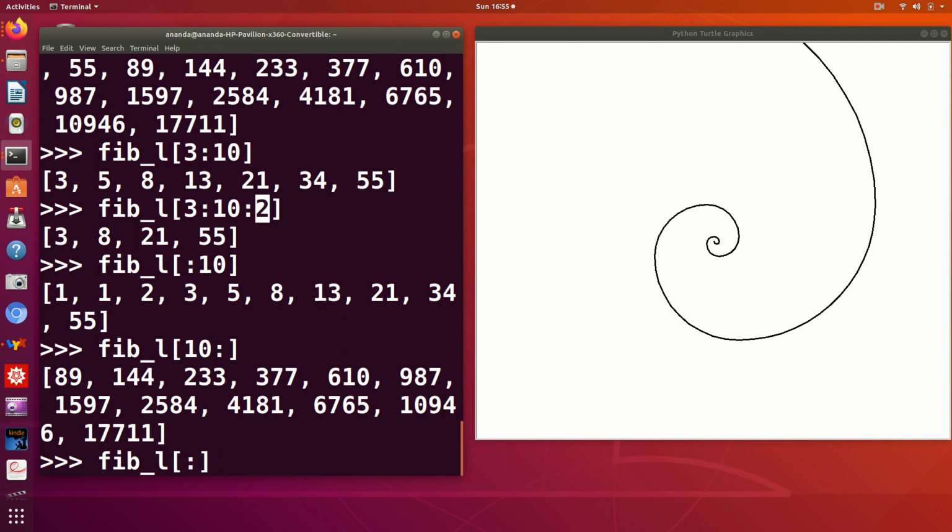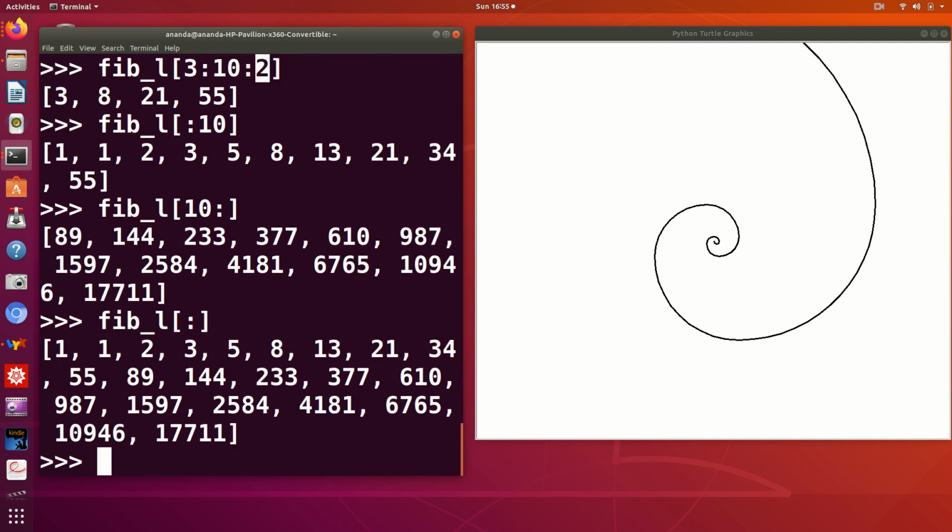And if I just do this, it will actually give me a copy of every element of the list. This may seem to be a useless thing because I already have fib_l, but as you will see later, this actually has a great deal of utility. But in general, this is how slices work.